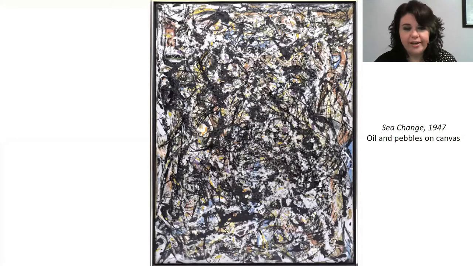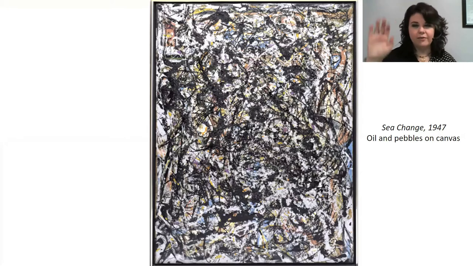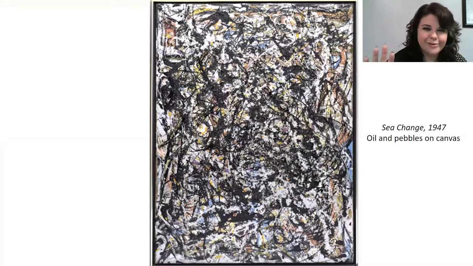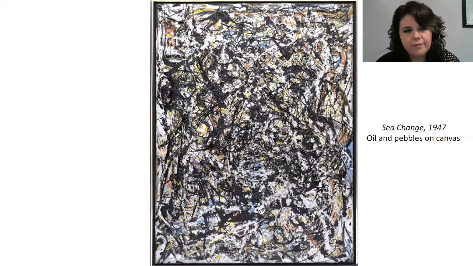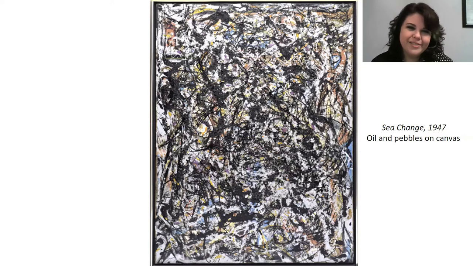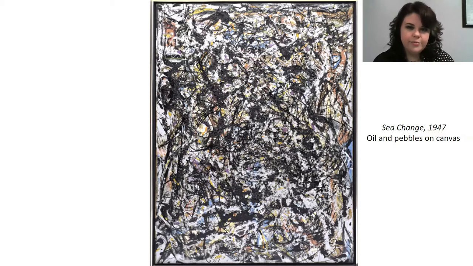This one is called Sea Change from 1947. It's oil and pebbles on canvas — he used all kinds of stuff in his art to get different textures. If you were allowed to touch it, which you absolutely cannot do in museums, you could run your hand down it and it would feel really bumpy because of all the different textures. Let's look at the colors: at first it looks like a lot of black, and then around the corners there's more white. But the longer you look, the more colors you can see — there's orange, blue, maybe purple or pink, a little green and brown. What does this picture make you feel? For me, this one feels more thoughtful; there's a lot going on in it.